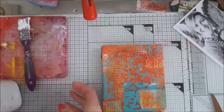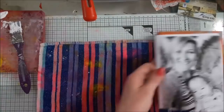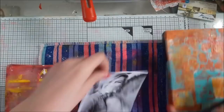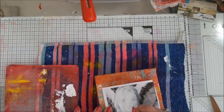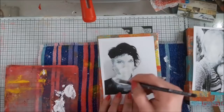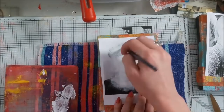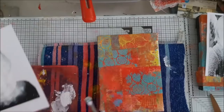I prepared my backgrounds a little bit chaotic — I just used the prints that I liked and I thought they came together really nicely. For the transfer, Birgit used matte medium. I will use glossy liquid 30 knots gel medium. I wanted the faces to stand out a little bit more, so I painted them with a thin coat of white gesso and blended the edges, then used gel medium to transfer my images. To have a really good transfer you need laser print pictures and some sticky medium that will help you transfer the ink into the actual artwork.